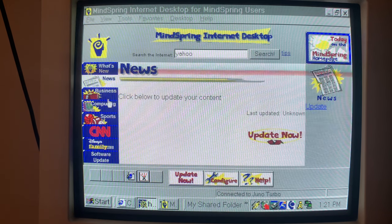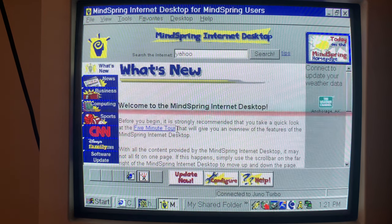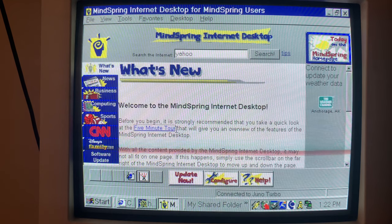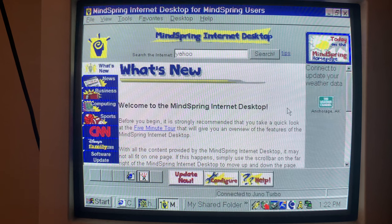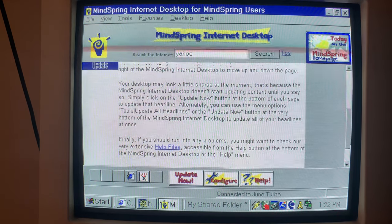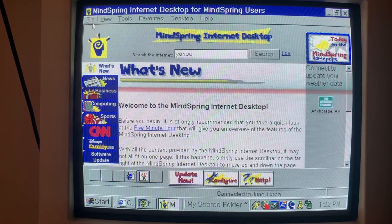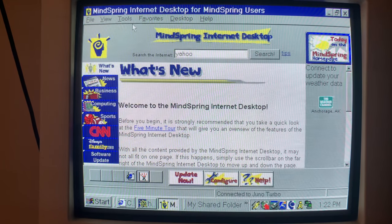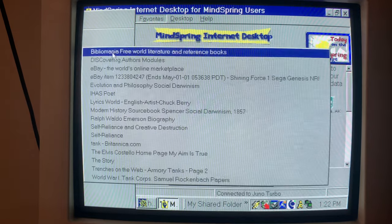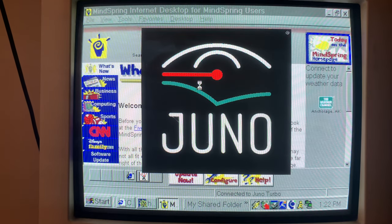Yes, on to exit. What's new? Take the 5-minute tour. So do I have to have internet to... It's just when I click on stuff, nothing's happening. Weather Channel, what happens if I do that? Nothing. Nothing. We are doomed. If I click this. Gee. Favorites? What is the deal? Desktop? Huh. What is this? What's happening? Oh.